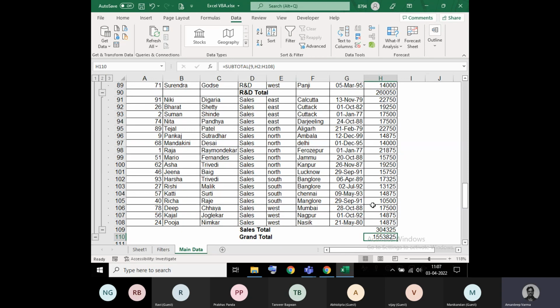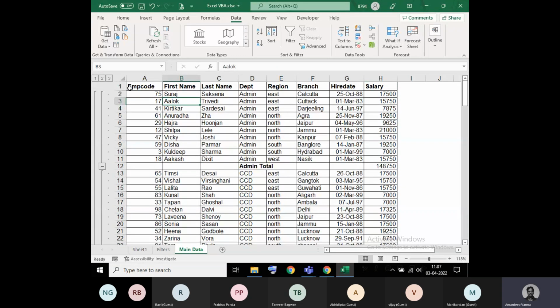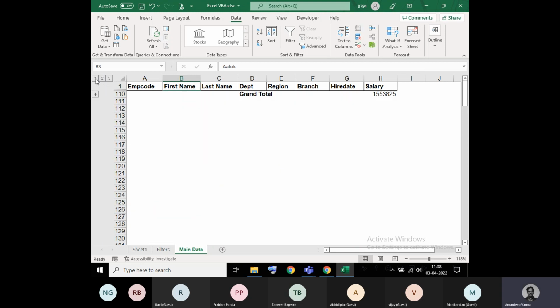I'll also notice that below the name box, you can see some numbers, 1, 2, 3. These are called the outline numbers. Suppose I click on 1, it will show me only the grand total.